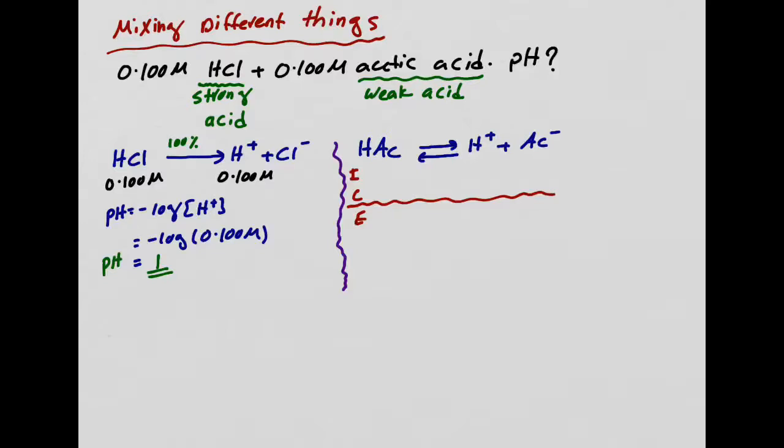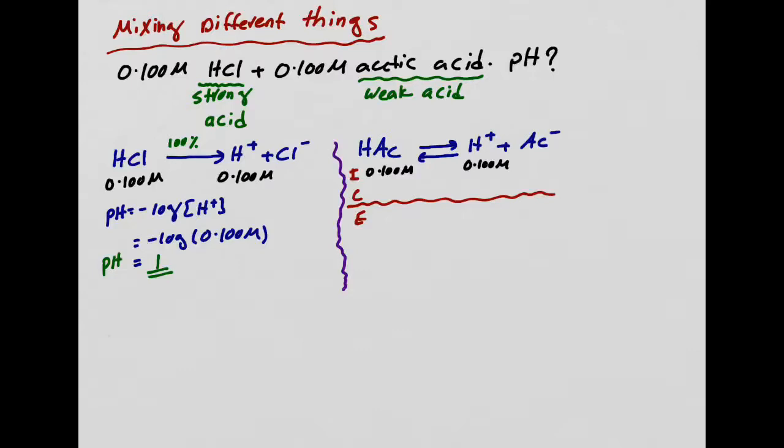Okay, now at the beginning, what do I have? I have 0.1, give me 1 second. At the beginning, I have 0.100 molar acetic acid. You guys following me so far? Okay. Now remember, you're mixing these two together. So you have 0.100 acetic acid. But here's the tricky part about this. You're mixing it with a strong acid. Now when you have a strong acid, that means 100% dissociation. That means in that solution, I have 0.100 molar H+. Right? So I have also 0.100 molar H+.